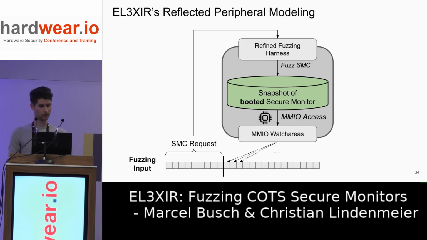And if you look down here, you see this fuzzing input. That's just a stream of bytes, basically. And what we are going to do is we take the first initial bytes to fill our SMC request. That's our attacking input. We send this to our harness that will inject this into our target. And then we treat the remaining bytes that the fuzzer gives us as input to the MMIO interface, actually. And we have implemented a mechanism that allows us to stop the execution or hook the execution at exactly the locations where this secure monitor does MMIO read events.